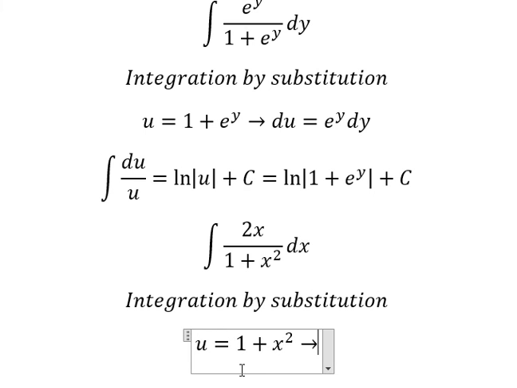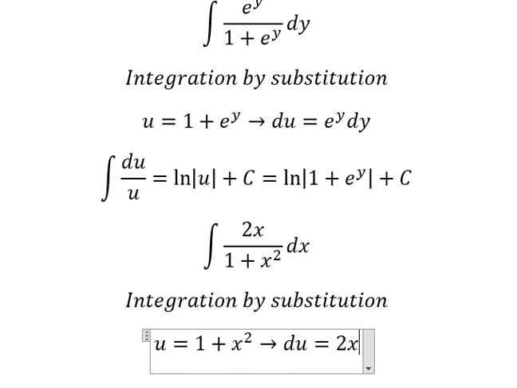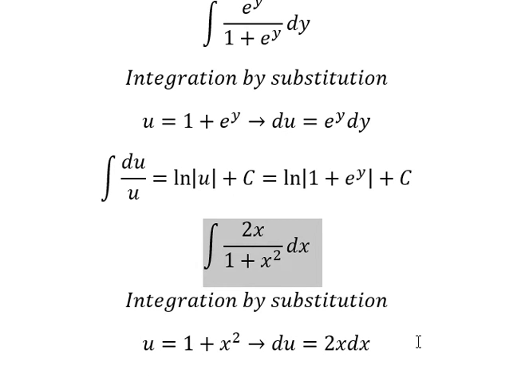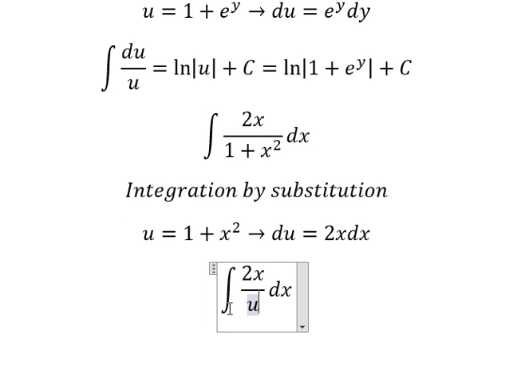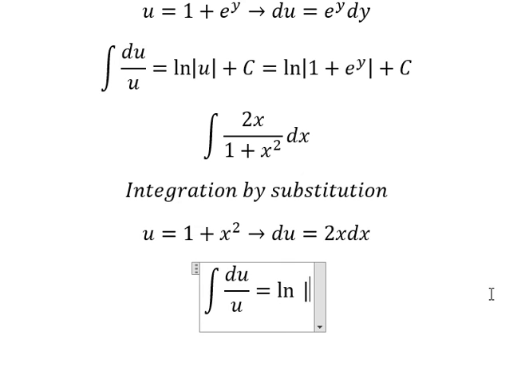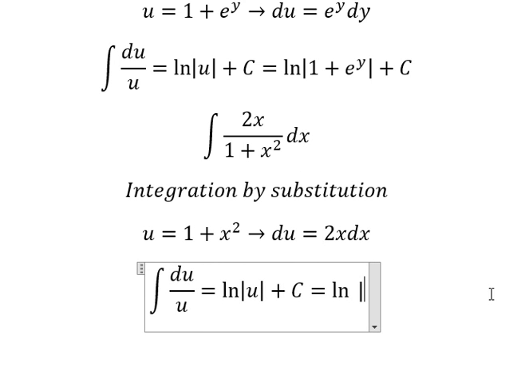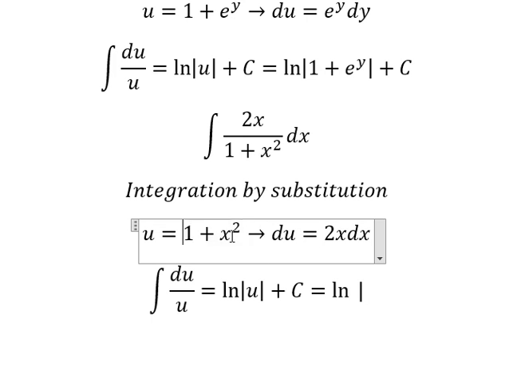Later we take the first derivative for both sides, and you get 2s ds. This one we change by u. 2s ds we change by du. The integration of this one we have ln of the absolute value of u, and we put c. About u, that is this one.